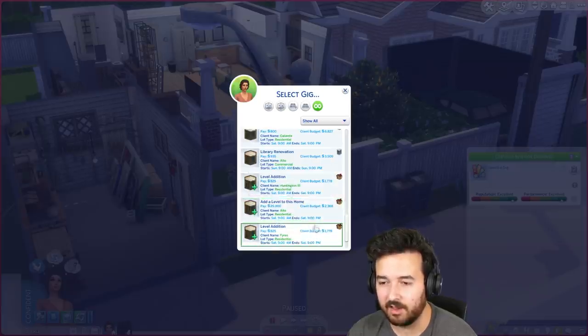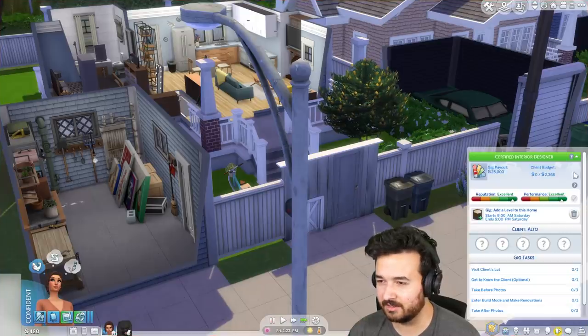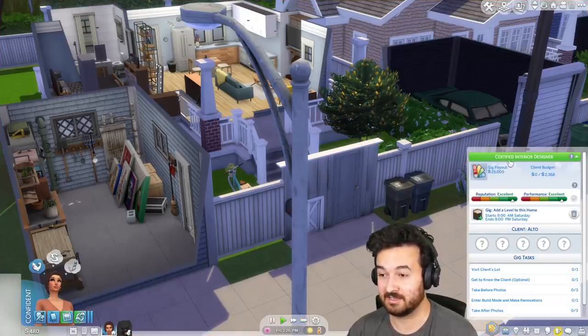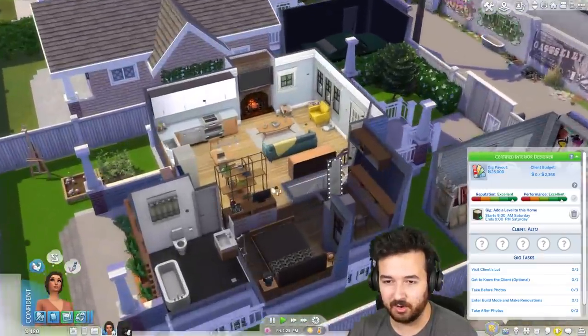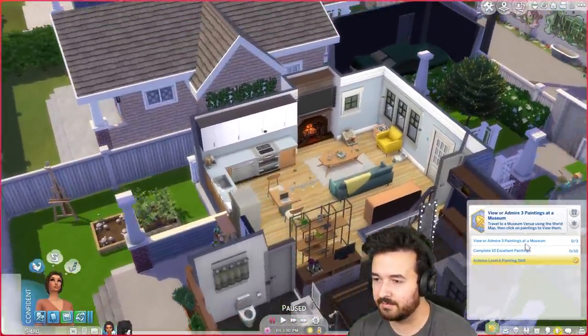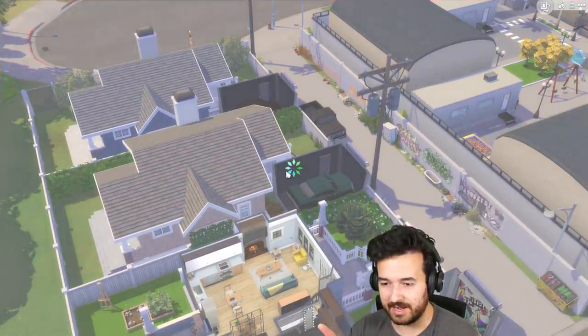Add a level to Holly Alto's place. Heck yeah. All right, so we're going to do a level addition for 25,000 tomorrow, I think. Yeah, okay. So that'll solve that. Then we can buy this house next door. In the meantime, I need to go visit a museum and complete 10 excellent paintings. So I'm going to go do that now.